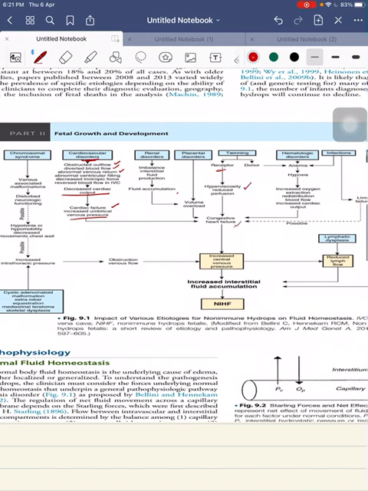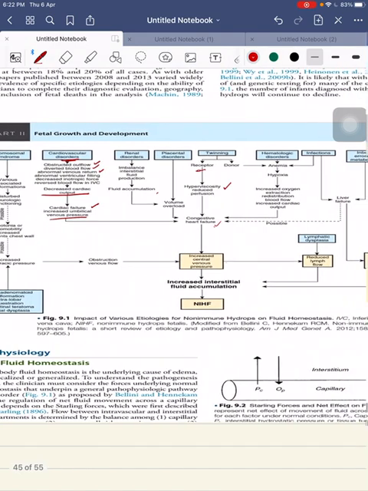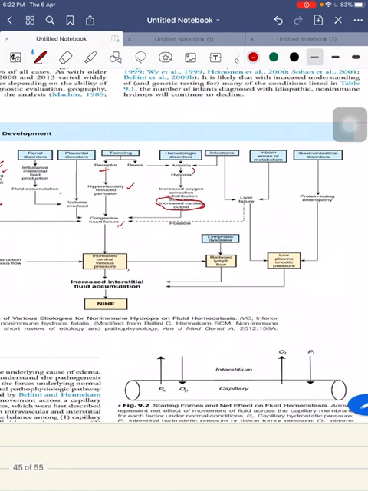In twin to twin syndrome, we have the recipient twin. The recipient twin will have hyperviscosity, which again leads to congestive heart failure and increased central venous pressure. In hematological disorder, like in alpha thalassemias and fetal maternal hemorrhage, the fetus will have anemia, which leads to hypoxia, and in turn will have high output, so that leads to congestive cardiac failure and causes increased central venous pressure.